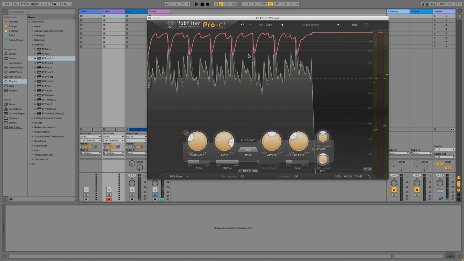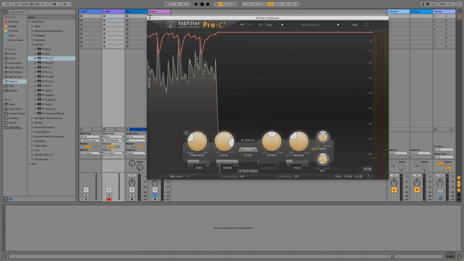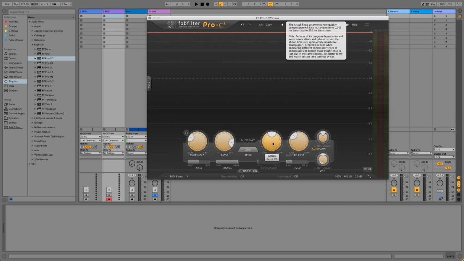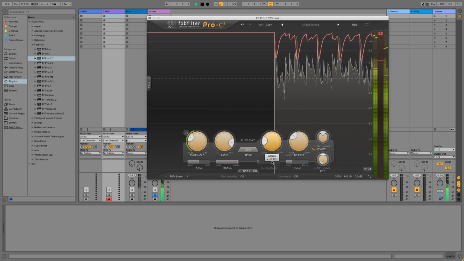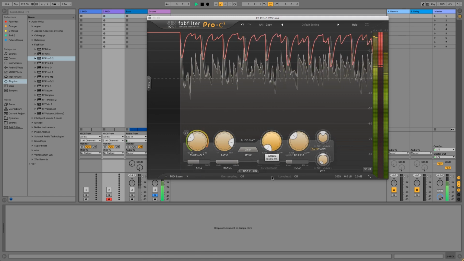You can see by the gain trace that we're compressing a little bit after the transient. What I want to do is get it just so you hear the initial click and not the rest. So there it's completely gone.